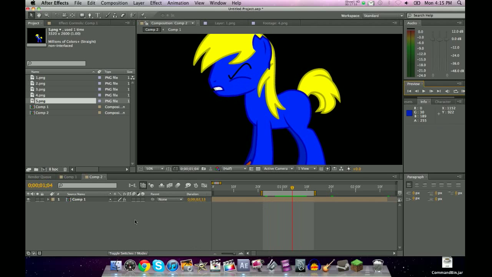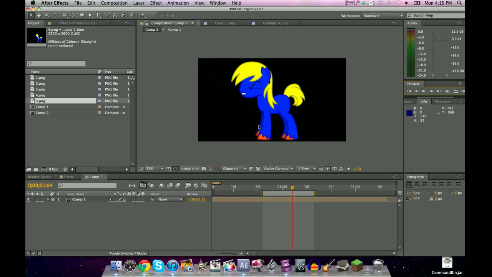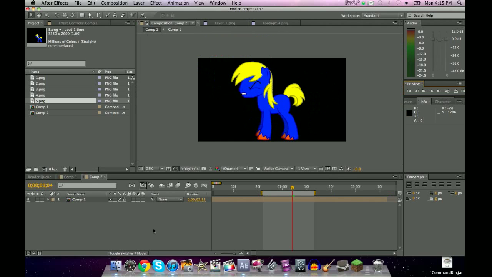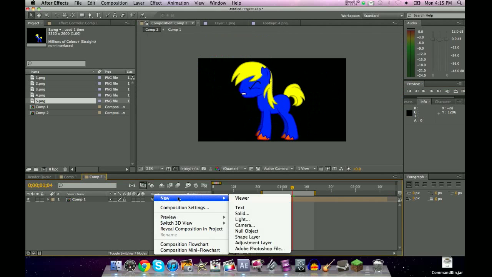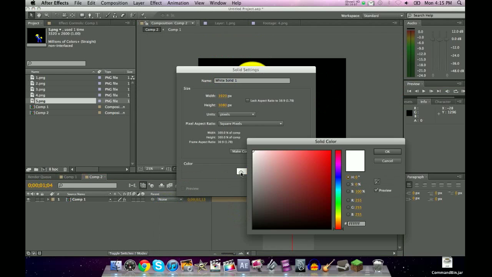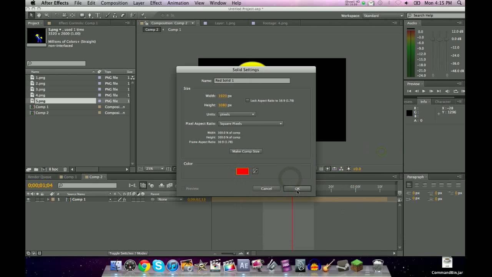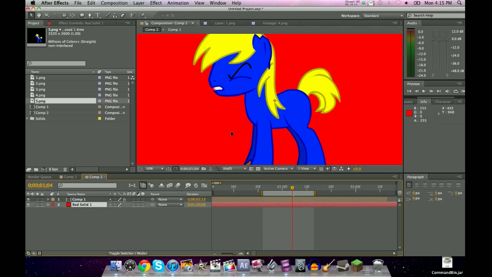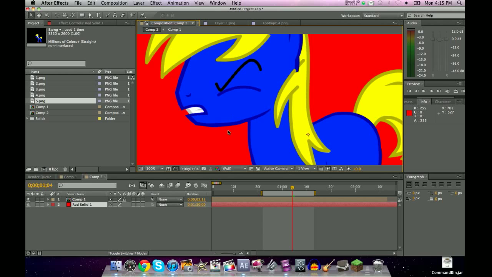Again, another good thing about this is that because he is a photoshopped image instead of just a black background, if I were to create, let's say, he's in a red world or something like that, all right? So you just put it behind his composition, and bam. See, he's already cut out. He already fits any scenario.